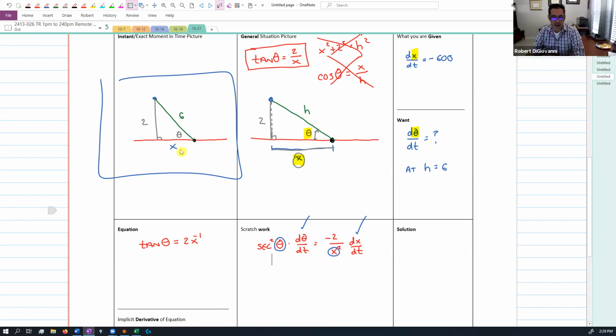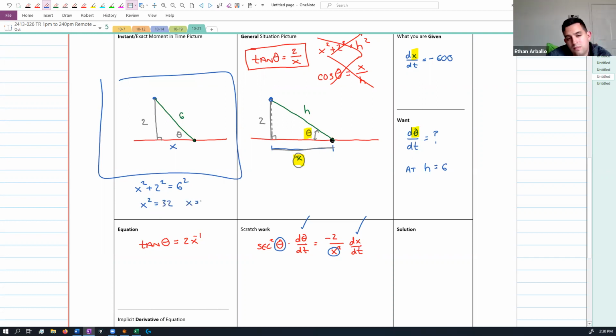Yeah, let's go get x. Technically we don't actually need to find theta itself, just the secant of theta. That's right. We don't need theta itself because we're really looking for secant of theta. So let's get the x first. I'm just going to do Pythagorean on this. This will give me, didn't we do this earlier? Square root of 32. So x was root 32.